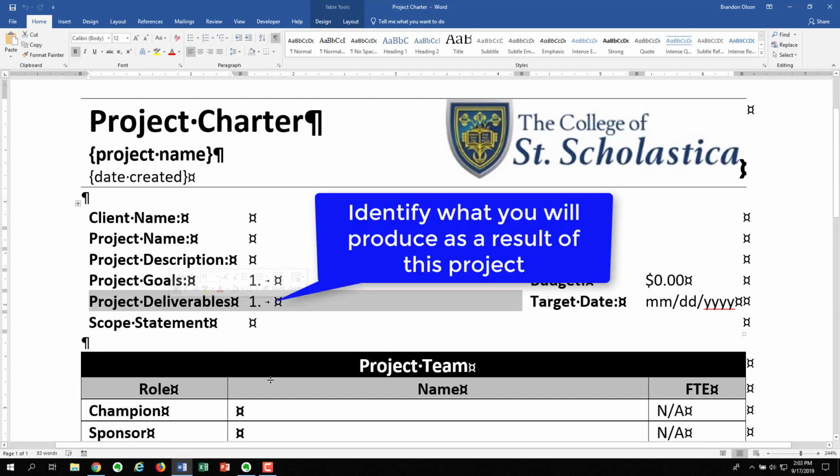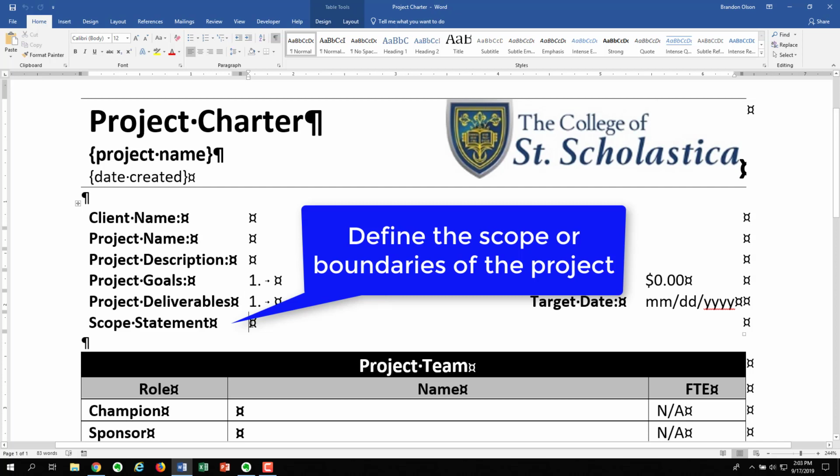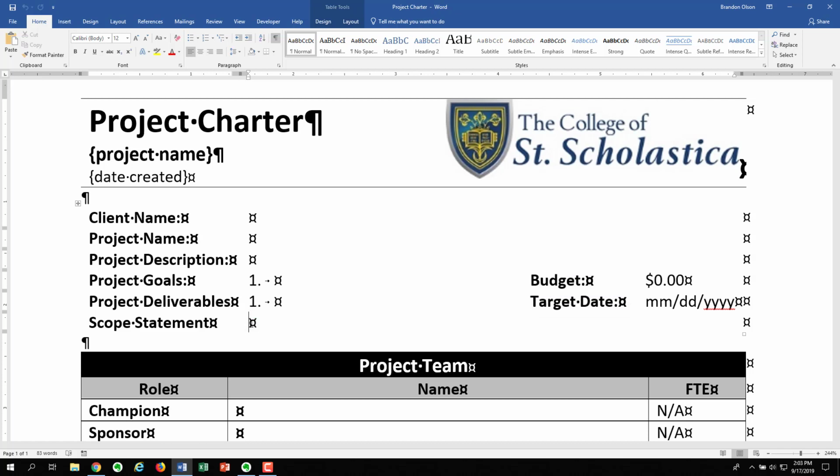Next is the project deliverables. Here we identify what we're going to be producing as a result of this project. And then finally here is the scope statement. You identify what is going to be the scope of this project. It's very important to define what's in scope and to then imply what is not in scope. So again, if changes happen while the project takes place, you'll have already defined what you had committed to do. And this way, if there's any other changes, you can renegotiate your project variables again.